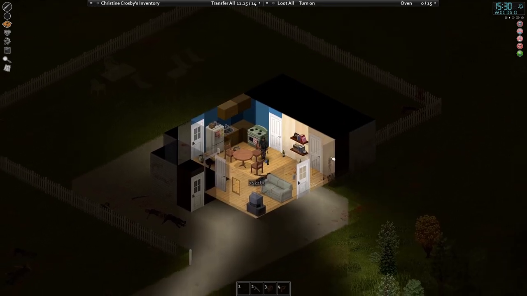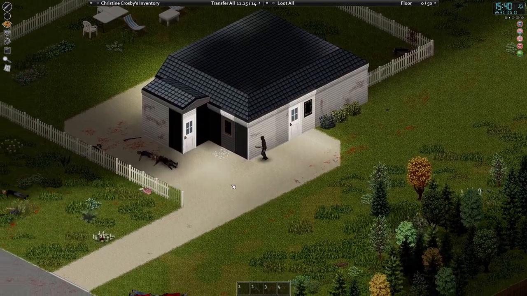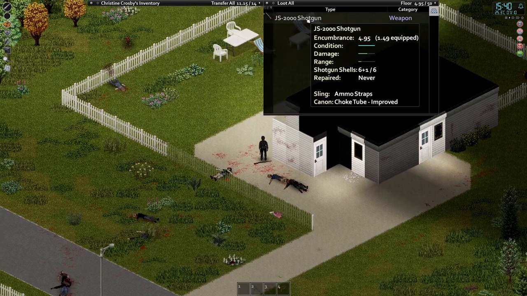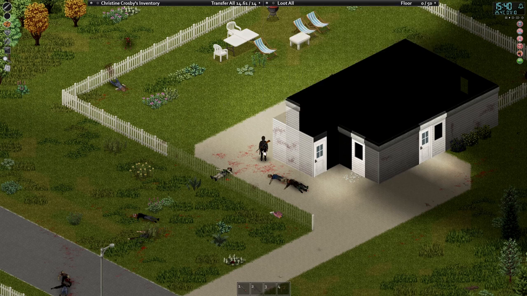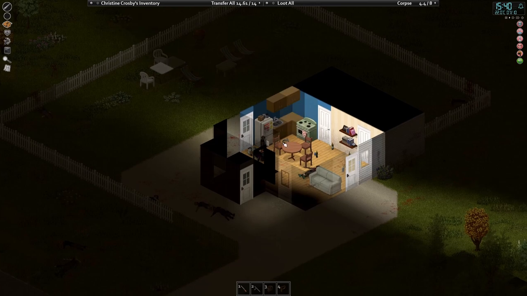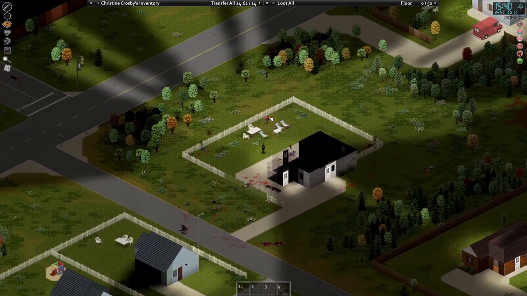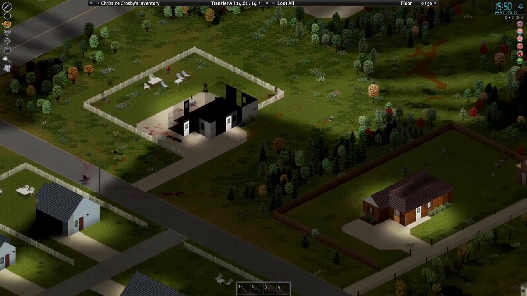So what we'll do is we'll just hang out and keep fighting. Let's go get that shotgun back, put it on our back again. Overburdened. Probably because we're tired. I don't know. We really do need a backpack. That's one thing we really need to panic find, because if we don't find a backpack very, very soon, we're going to find ourselves in trouble.